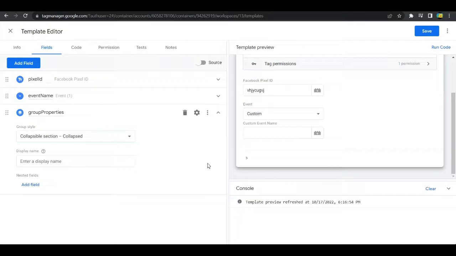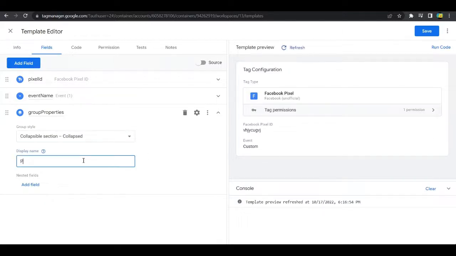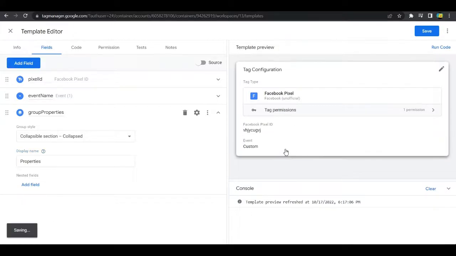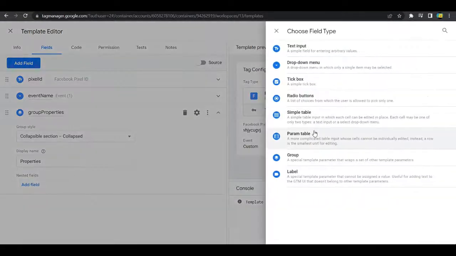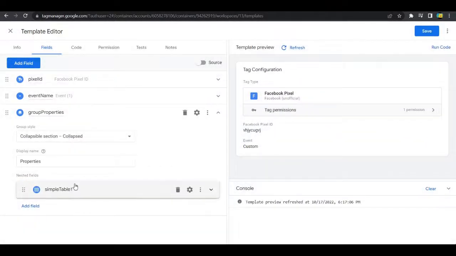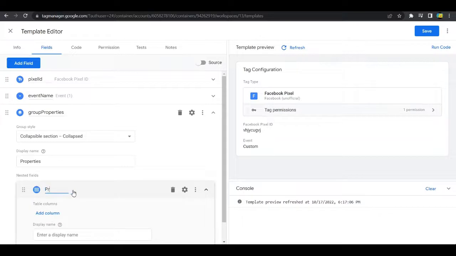You can open it, and then you can display name, let's say properties, refresh. Right, now just add fields, and here we have to make tables, right? So we'll select a simple table. We'll name it properties.